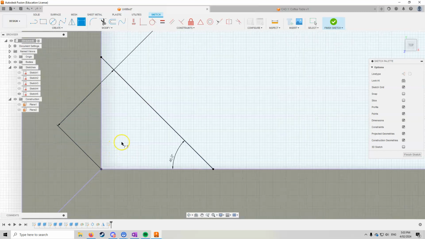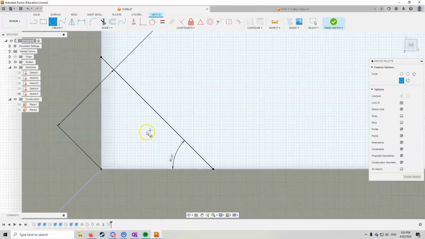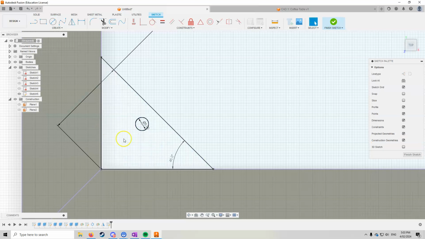That's great. Next thing we're going to do is we're going to press C. C will select the circle tool. I'll create a circle that is 5 millimeters. So before I click again, I just press enter to confirm that. I'll press L, and then I'm going to create a line that goes from the middle of the circle to that point.